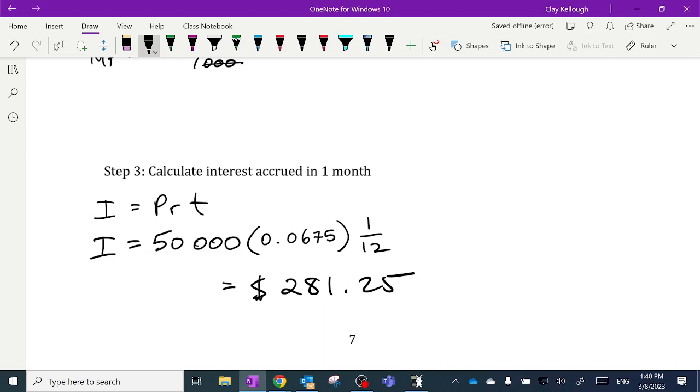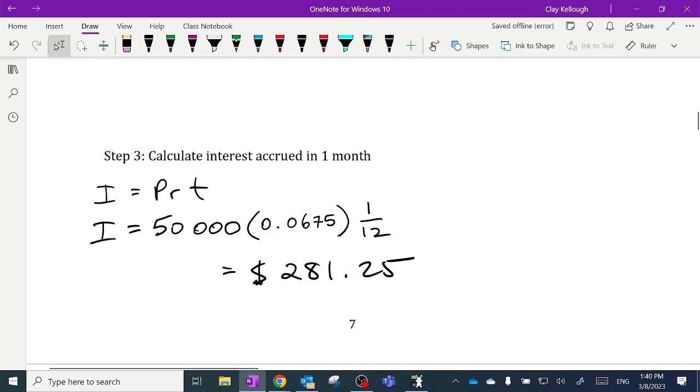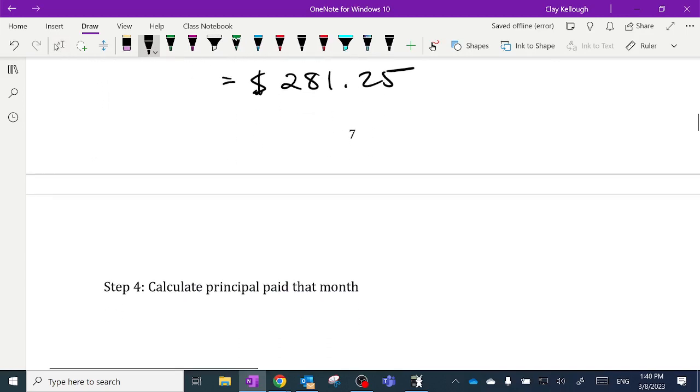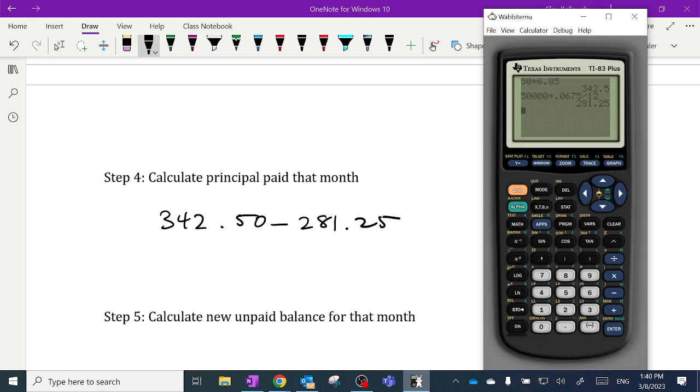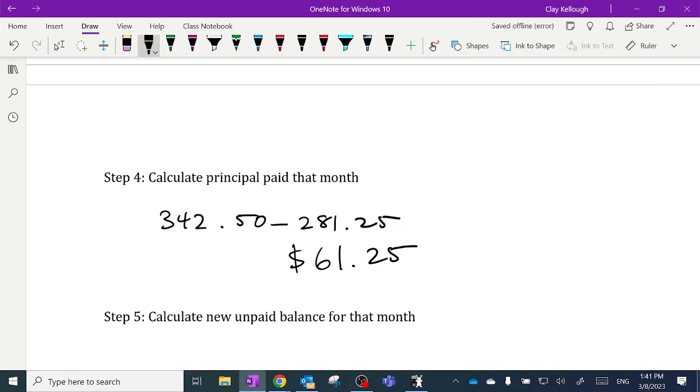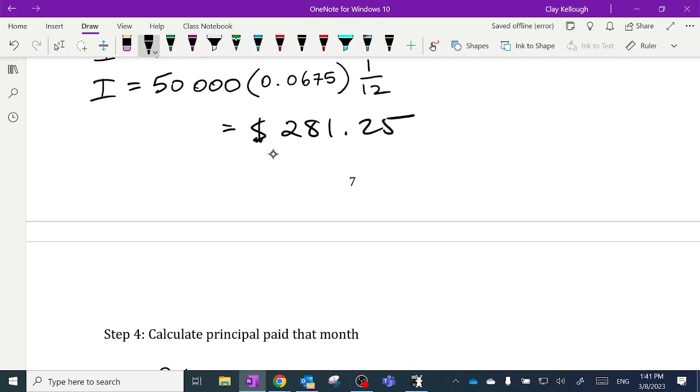Now the payment itself was only $342.50. This is $281.25. So how much principal did we pay that month? Well, it's the $342.50 minus the interest, $281.25. So that's a very small number. $342.50 minus, and I love this answer key, I don't have to repunch that whole number. Last answer, please. $61.25. It's going to take me forever to own this house if I only paid that much towards how much the house costs. Well, it's a 25-year mortgage. So I guarantee you, as we go from this payment to the second payment, this number will get bigger and this number will go smaller.